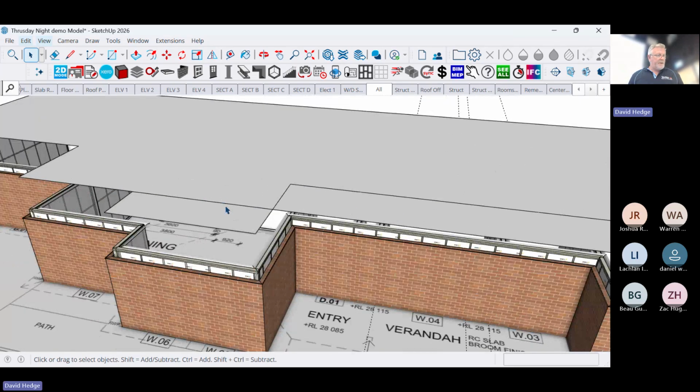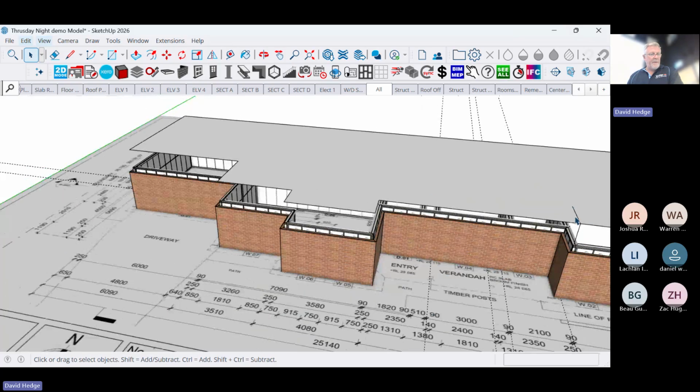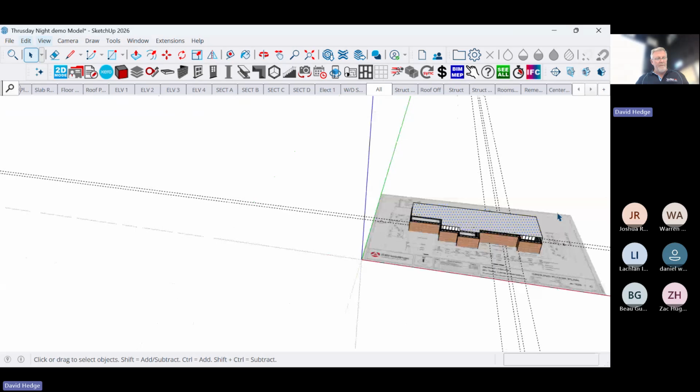Right. And what I'm going to do now, I'm just going to get these other extra little lines from where we added the veranda in, and I'm just going to delete them out so that when I highlight it, I've got this one big face.